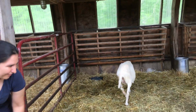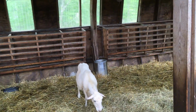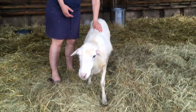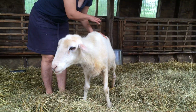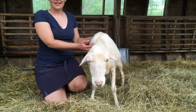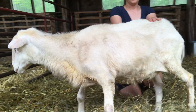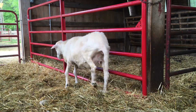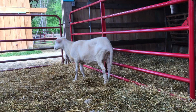One thing you might notice about Flower is that she is, as one of our older residents, has a few health issues. She does have arthritis due to her age, and she also unfortunately has some cancer in the bladder reproductive part of her body that we can't really treat. We can't get rid of the cancer, but we do treat it by keeping her happy with some pain medication that she gets every day, and you'll see some of the wraps on her legs are covering some of that pain medication that is on a patch.